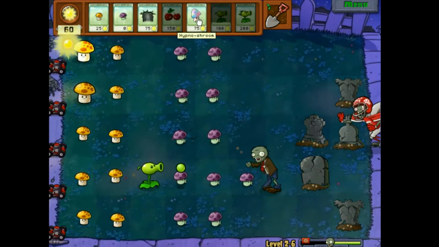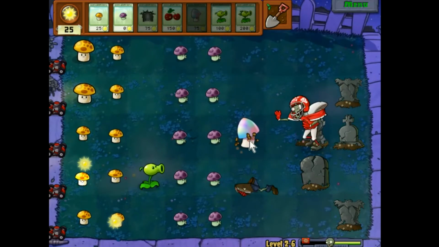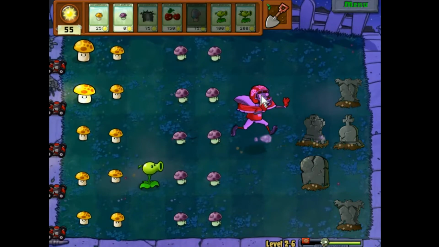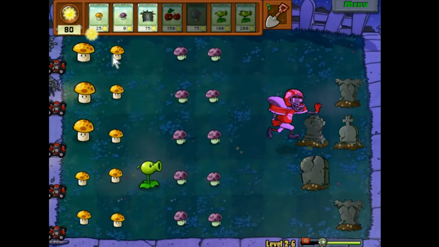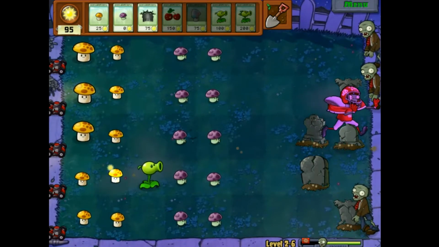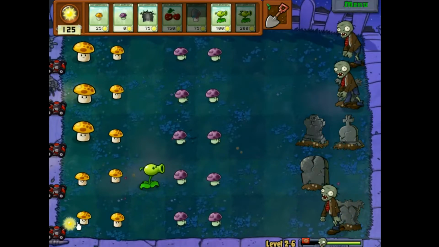Here it comes. Okay, the football player. So, plant on hypno shroom. Watch him eat that football, and he'll turn purple and run the other way. And he'll eat any zombie that's in his way. Unfortunately, it doesn't look like there's any zombies coming his way. Nothing special there.